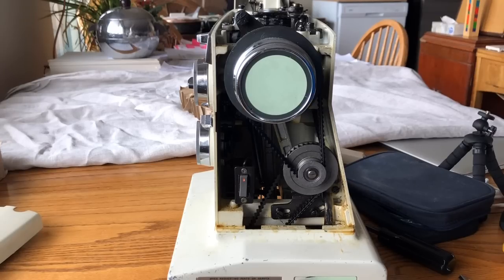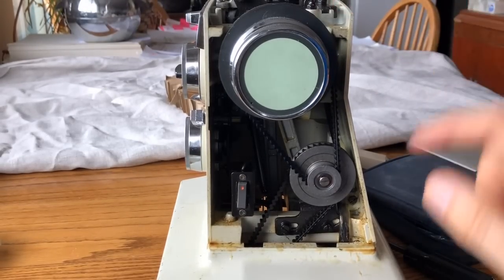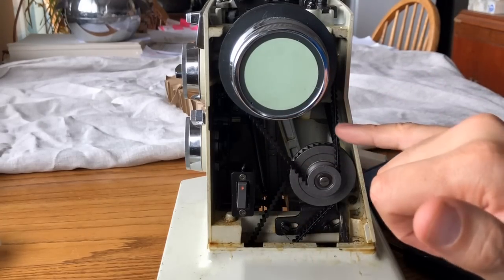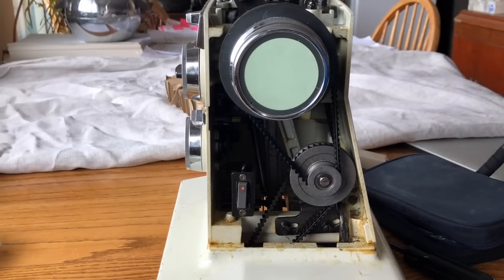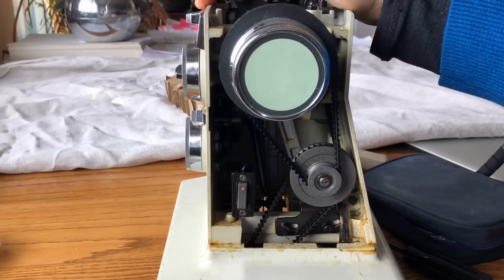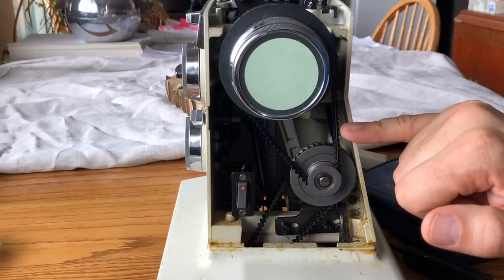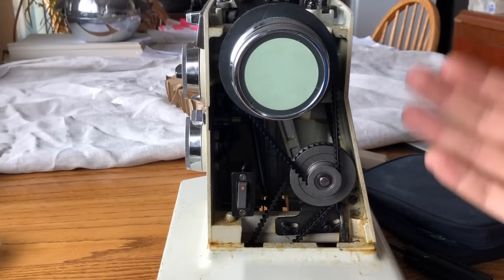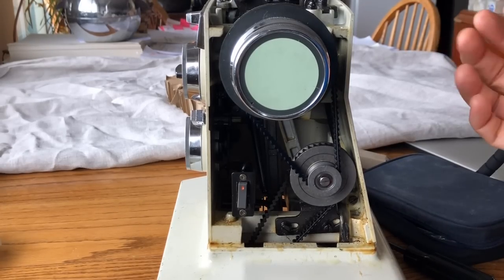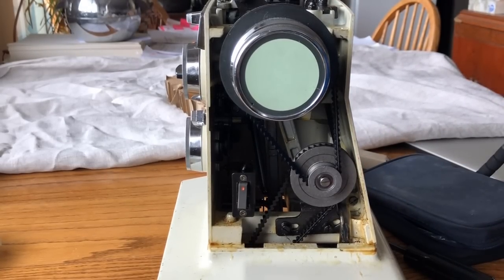We've got good news here, folks. It looks like, as best I can tell, whoever splashed this machine with grease managed not to get it on the belts — and I'm very grateful, because the belts are in good shape. I don't see any cracking and I don't see any shredded belt anywhere. If you ever have to replace belts on this machine, you can get replacements. Isn't it awesome that something that's been out of production for so long, you can still get sewing machine belts? They're not specific to that retailer, and they're not expensive.